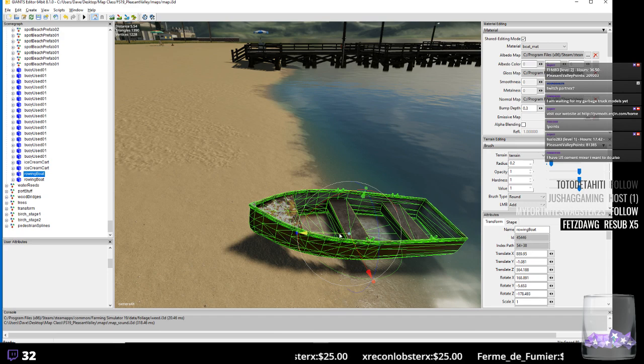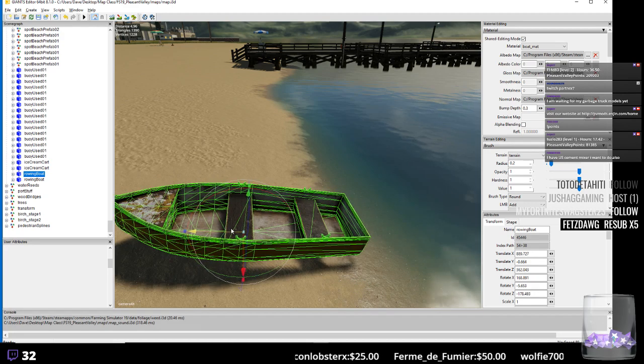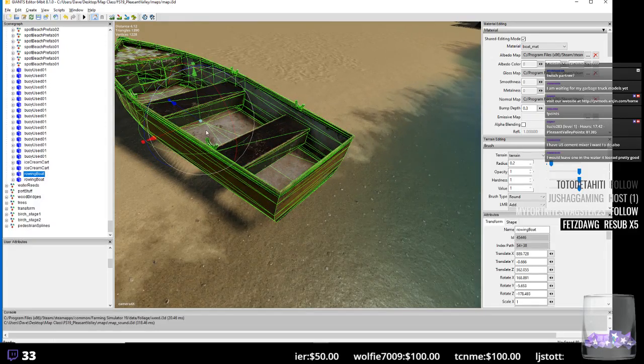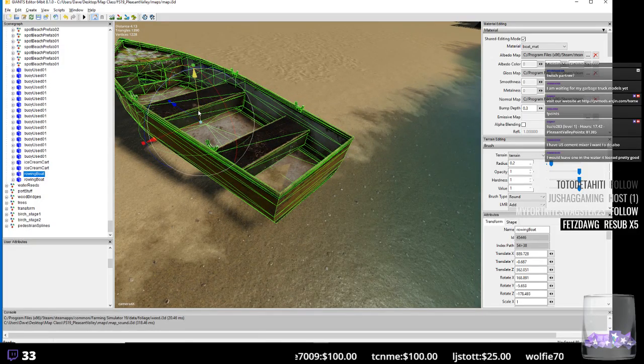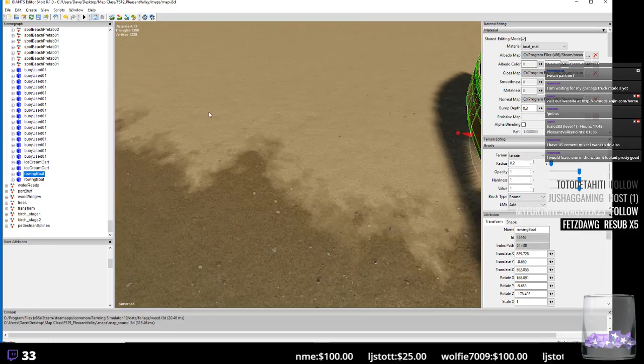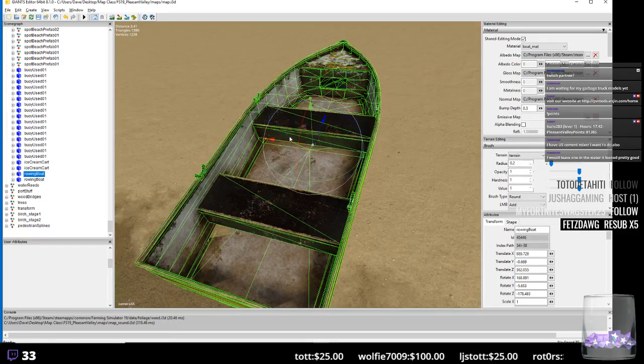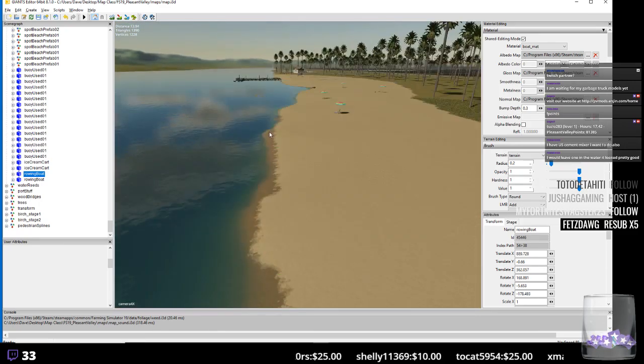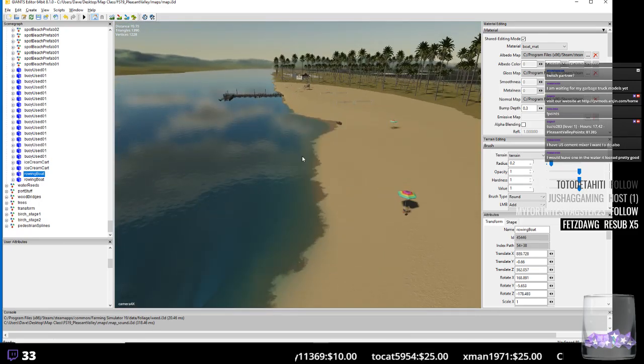We'll pull that one out of the water, up on the shore. Make sure sand's not peeking through anywhere. Yeah, it'll work. All right.